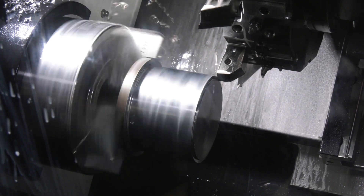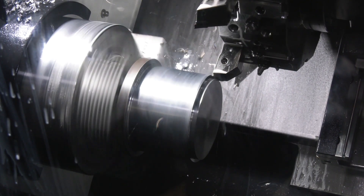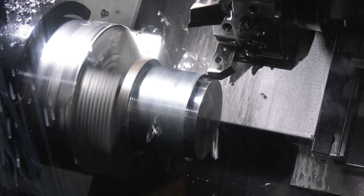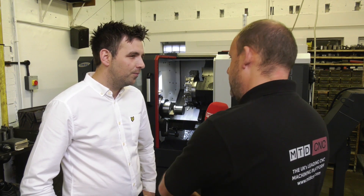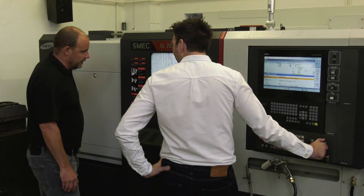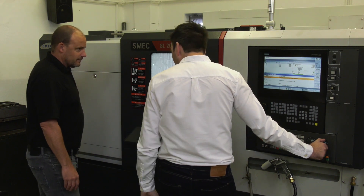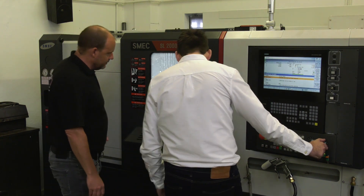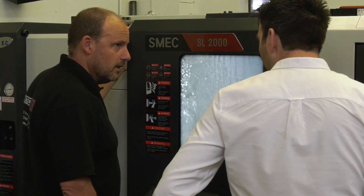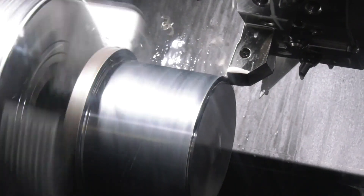Yeah, I'm not too sure if it's the VDI replacement into base mount. The machine itself is just so solid, it's doing wonders. And when you look at the build of this machine, the box guideway construction — do you think the reason you're seeing better tool wear is because vibrations are being dampened out in the base of the machine, which means you're getting less feedback to the edge of the cutting tool, making it last longer? It must be, because before on a similar machine, we were doing a 1mm side cut. This is taking a 4.5mm side cut. I was expecting the insert to last two components. We've done 35.